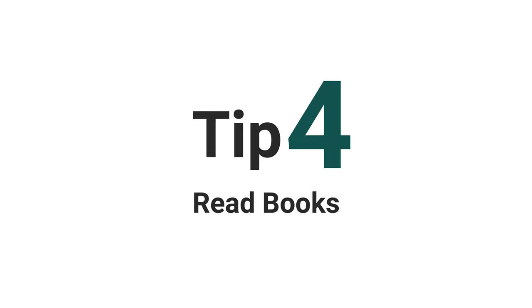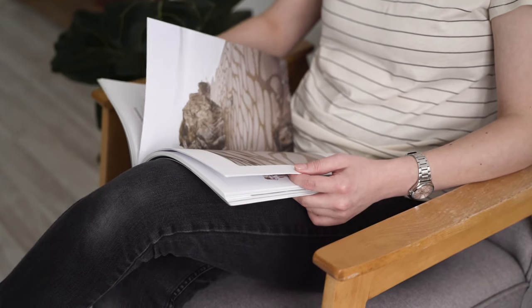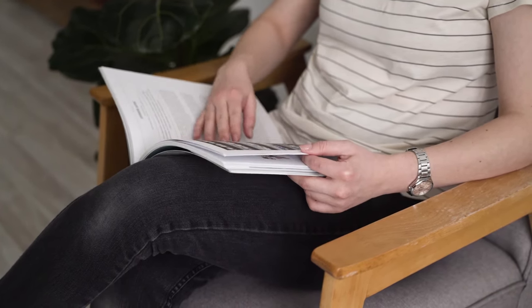Tip number 4: Read books. Reading is a process of the brain and it takes time to develop. Your mind has to attach meaning to the words, phrases, and expressions presented by the symbols. It also helps you understand the grammar and the structure of the language used in the passage. If you develop strong reading skills, it will be very helpful for your future. Try to start with easy books like children's books or comics — even if you don't understand the words, the images will help.